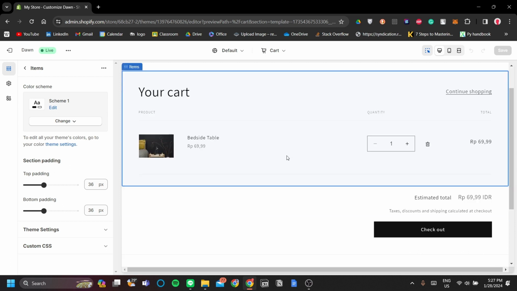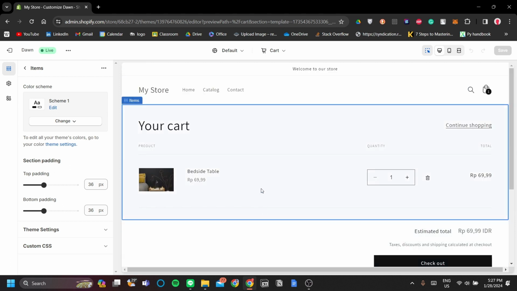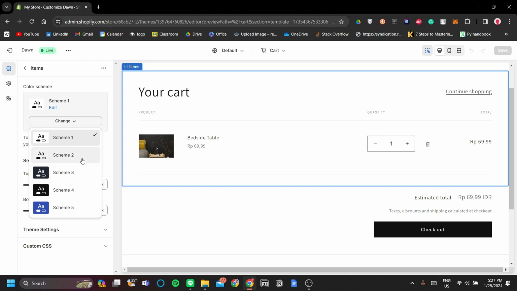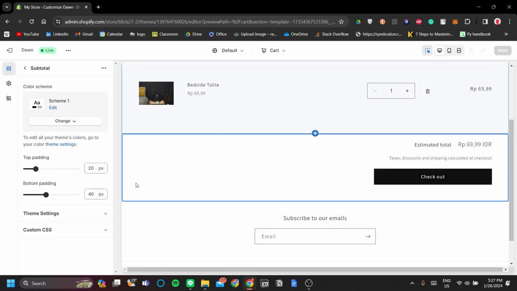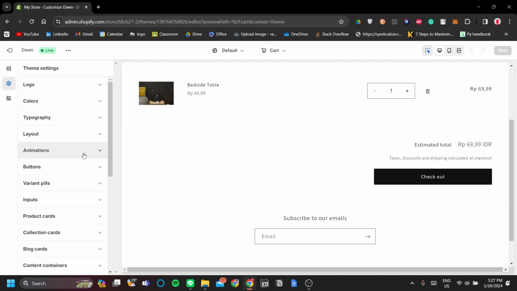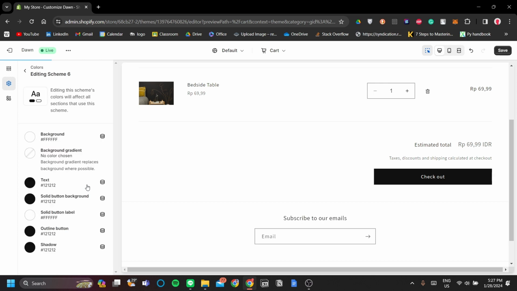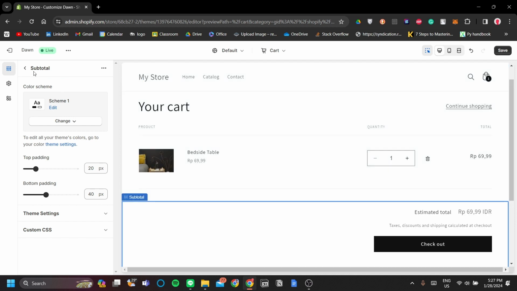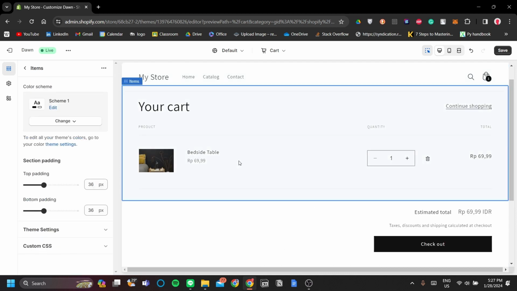Let's change the color here to your preference using its own scheme. So this will be useful, especially if you don't have a scheme specifically for your cart page. Otherwise, if you want your cart page to be consistent with other pages, you can just choose one of the five schemes you have here that you use for other pages. All right, to add a scheme for your cart here, click colors in the settings menu and click add scheme. All right, so we have scheme 6 now instead of 5 schemes only. And this scheme 6, let's reserve that for your cart page.